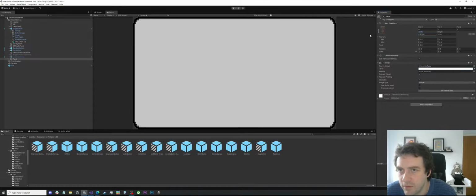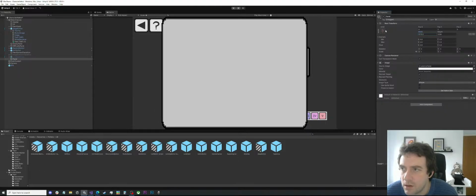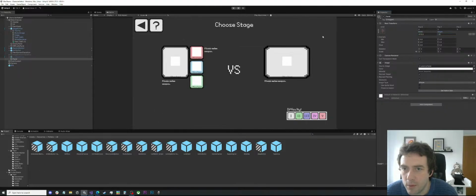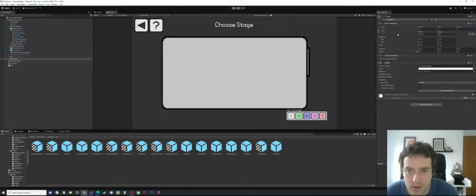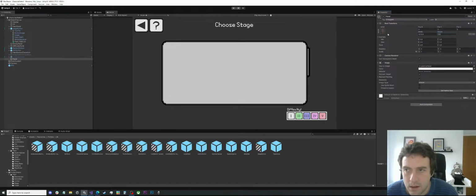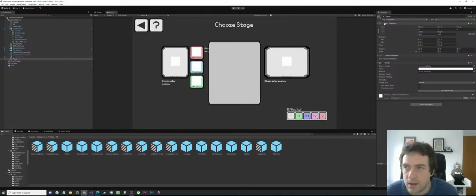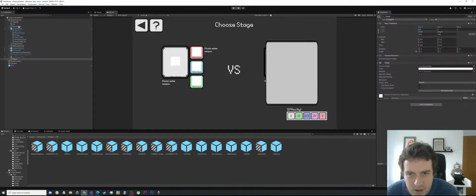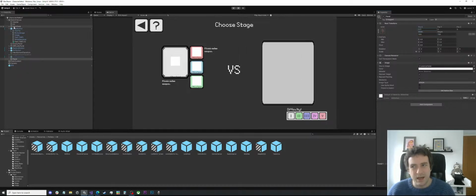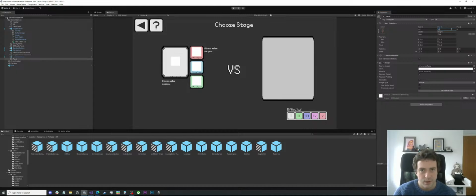So we set the pivot to not be stretch, and we just make it the shape that we want it to be. That's a good height. I think having the center of it in the center of the screen kind of works, or should it be a sort of neat 50 up? I want it to be below this button. So yeah, the center plus 50. There's a bit of dead space here, but I don't mind a little bit of dead space.